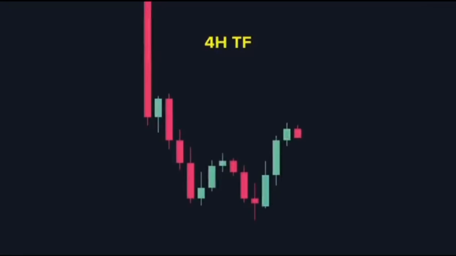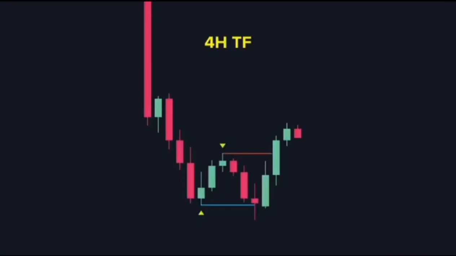And to do this, we can again go through the same simple process. So the first step is to again analyze the current market structure to see whether this 4-hour price action has created a break of structure or a change of character. And as we can see in this example, the market created a liquidity sweep before then pushing up to create a bullish change of character.